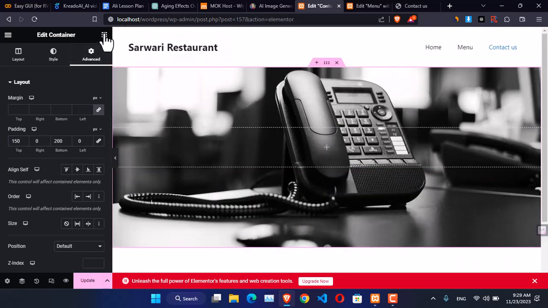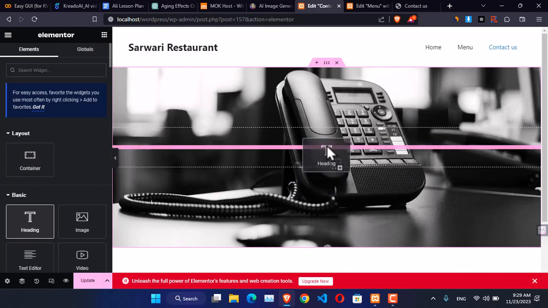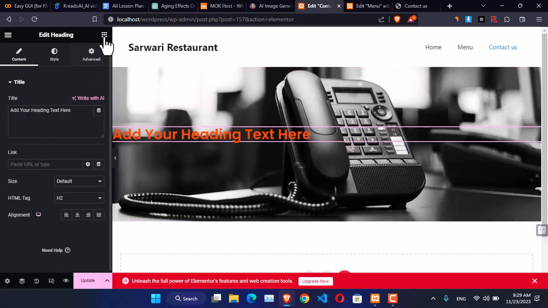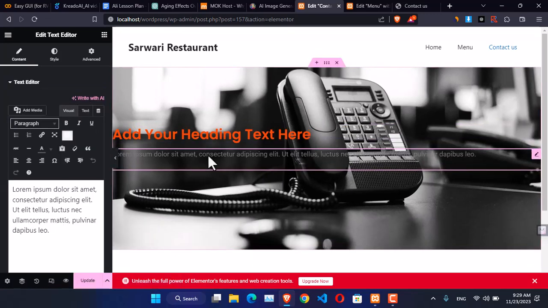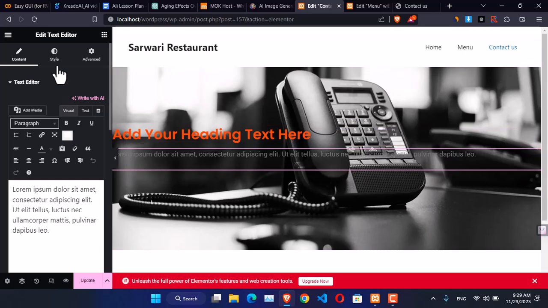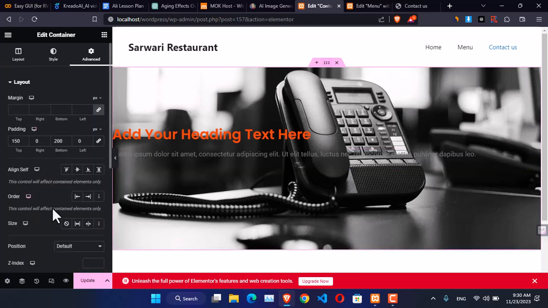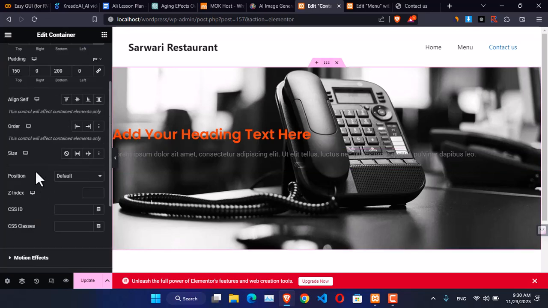Now just simply add the heading, and then below that add a description, and now customize them. So just simply select the main container and then go to the layout. Container.